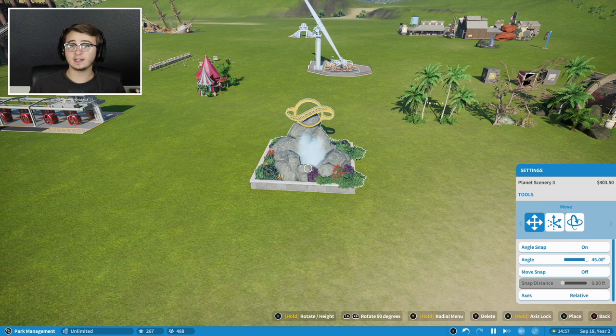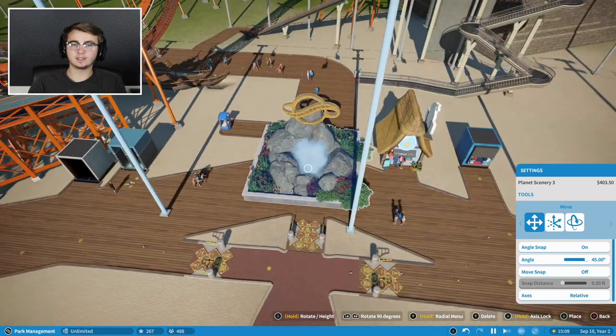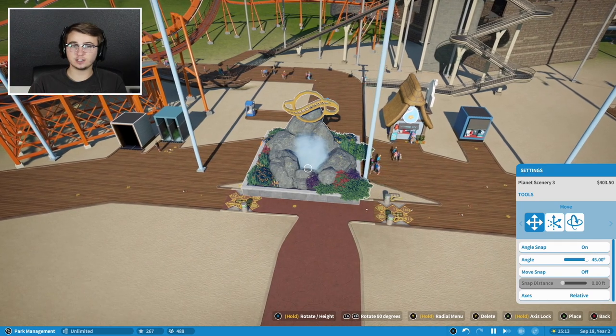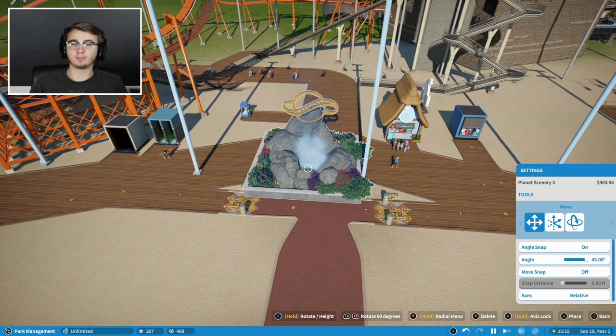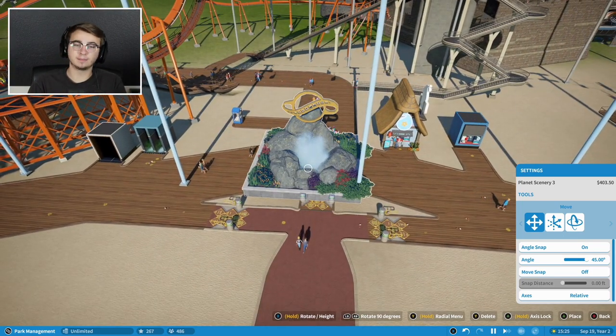You could even use a lot of these blueprints for forks in your path. Say you have a path kind of similar to this one, except you don't have this center entrance to the park. You could just place this here to help break up this voided area that's in the middle of your paths. Obviously, this is way too big for this area, but you get what I'm saying.